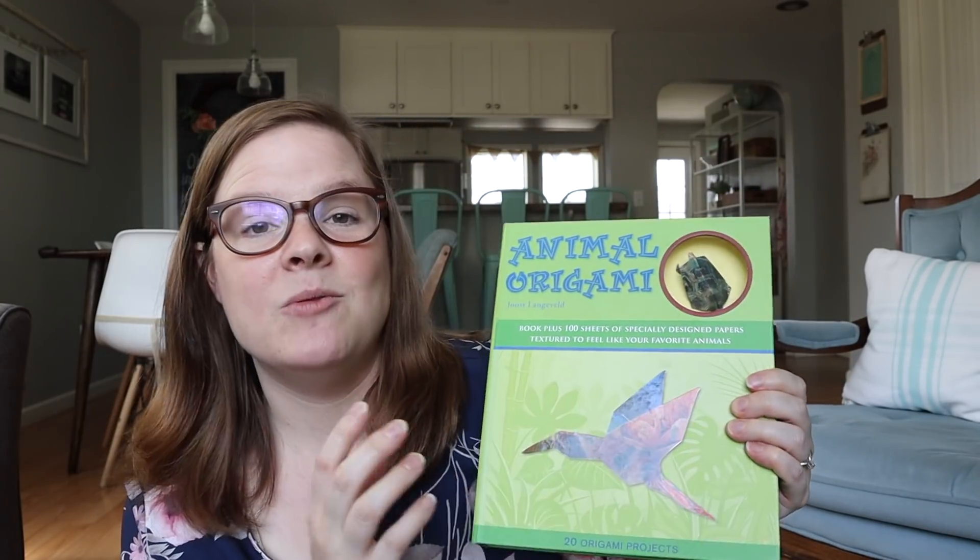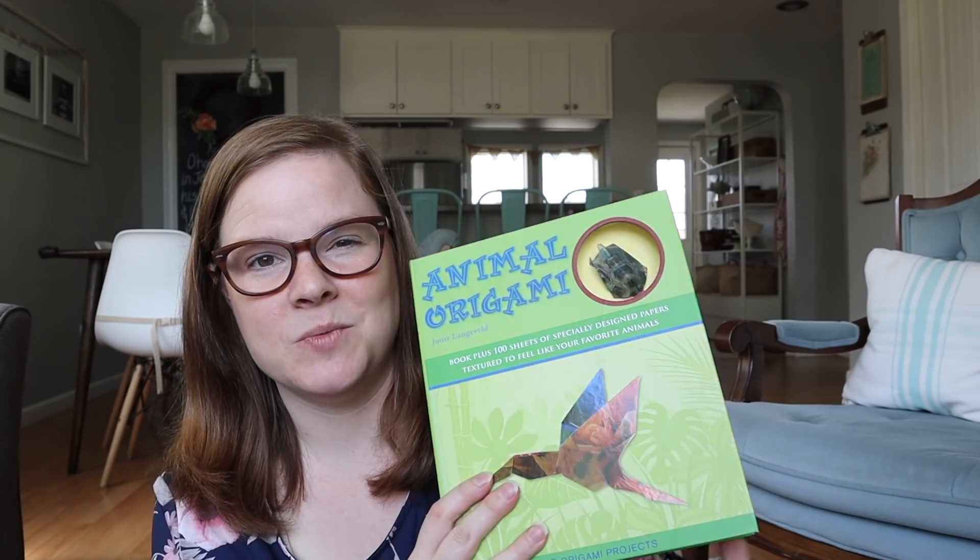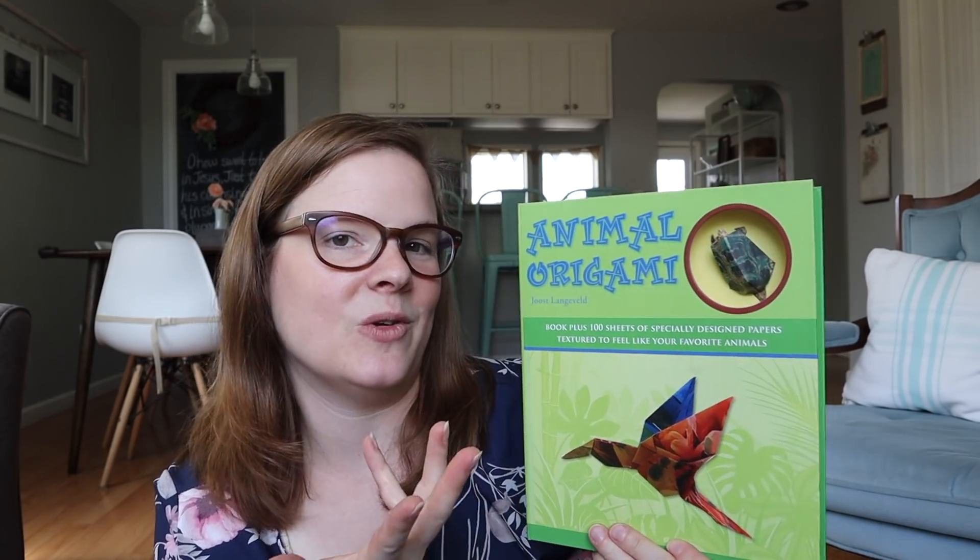We went to a huge parking lot sale that a high school group was putting on as a fundraiser. I always like those but this one was kind of a flop — a lot of junk. We found a couple of books and they charged me just a dollar for all of them. We got a Lois Lowry — 'Gathering Blue' — I've never read this one but I love 'The Giver' and 'Number the Stars' and it's supposed to go along with 'The Giver.' There were also a couple of origami sets; Molly and I were getting frustrated with the instructions so we might keep the paper and donate them. The other set was money-folding origami — I got it for Liam but he wasn't interested, so that went in my consignment sale bin.